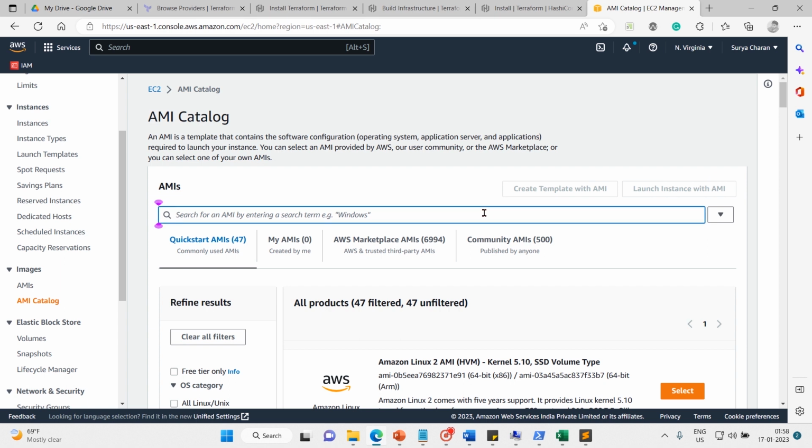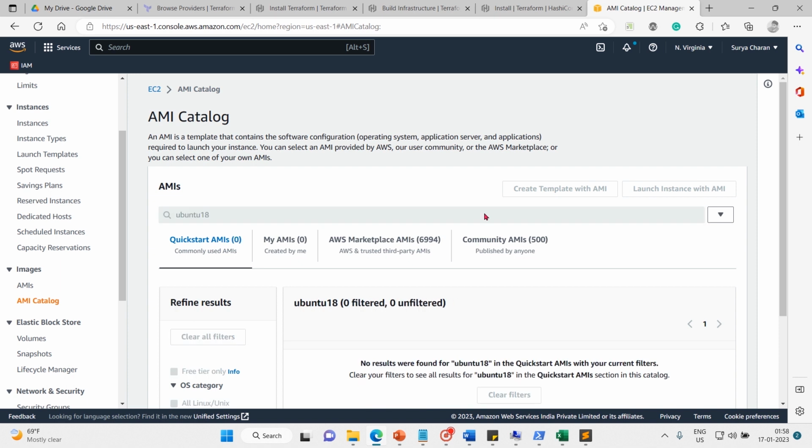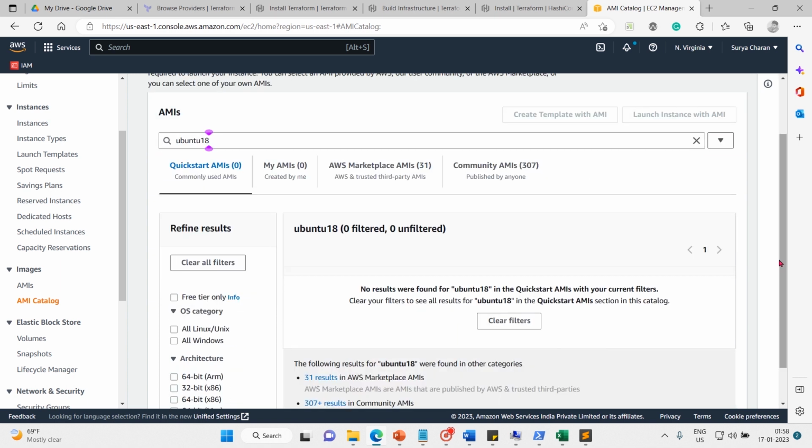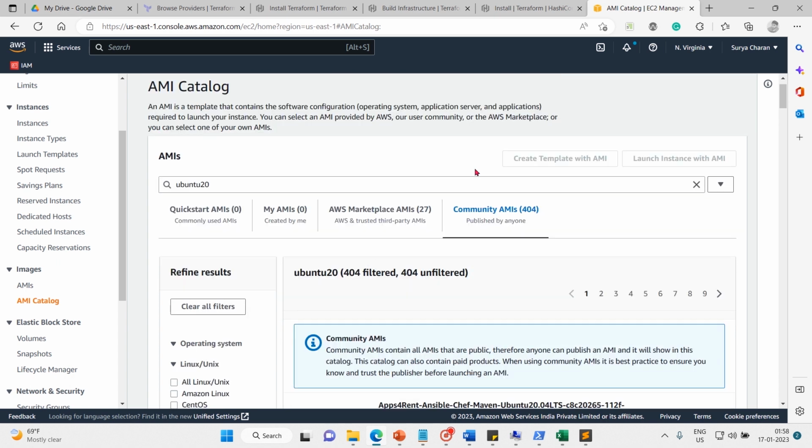Let me type free tier Ubuntu 18. Nothing has come. Sorry, Ubuntu 20 is also fine. Let me take 20. Nothing. Okay, sorry, I'll click on community.